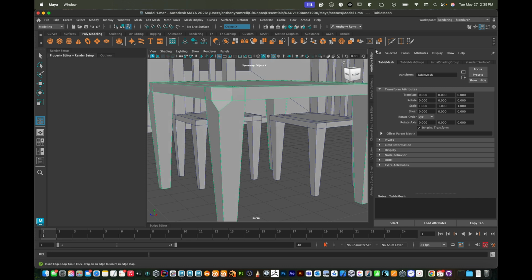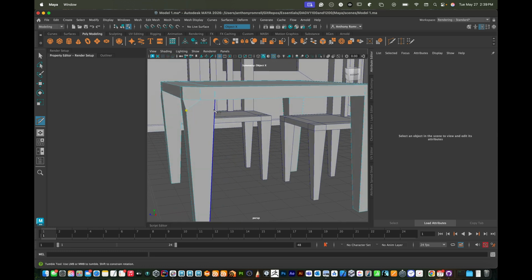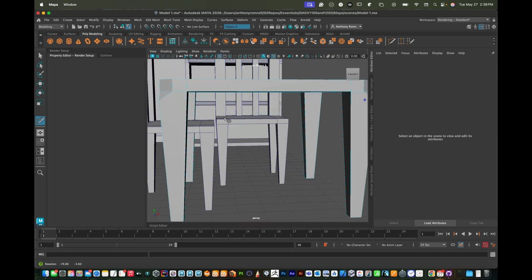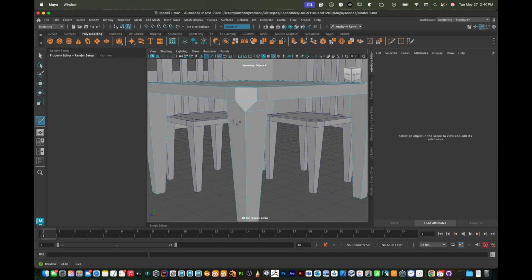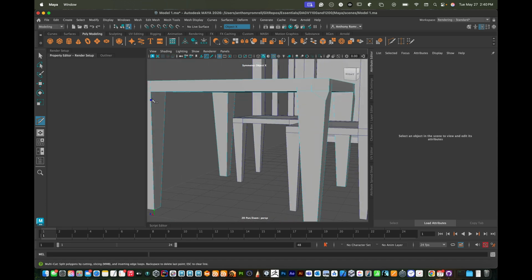We're going to start by using the multi-cut tool. Okay, and so I'm going to just click here, hover over until I see that little blue highlight. There it is. And click one more time on this side. And you know what I'm going to do? I'm going to hold the V key. Oh, it won't let me snap. That's okay. And then I'm just going to work my way around. I'm going to hit return to complete the tool and work my way around.